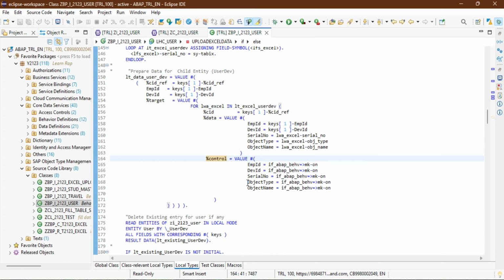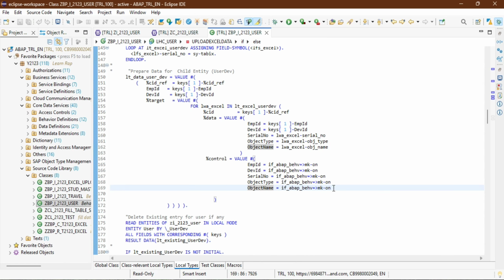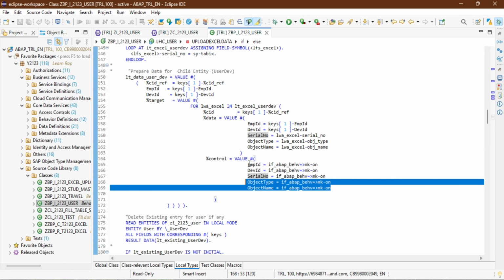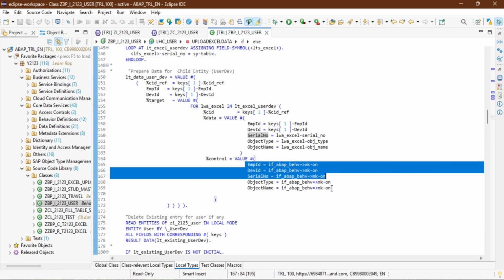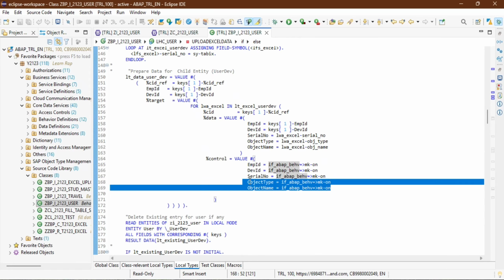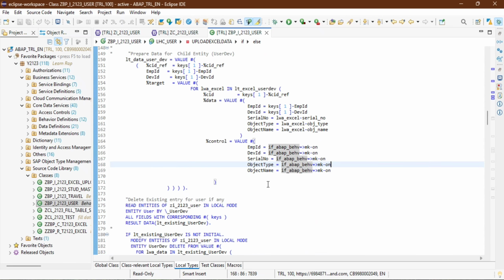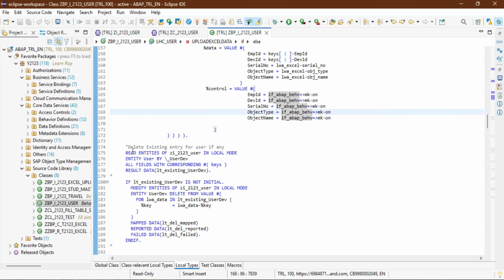Now this part is important: if you won't give this mk and mk dash ons, and that wrap symbol, it will not consider them, meaning it will think that these two fields will not be modified, and the others will be modified. So if you want your changes reflected in all the fields, make sure you make it mk on for all the fields which you want to see in the database; that data must be reflected.